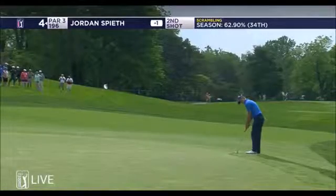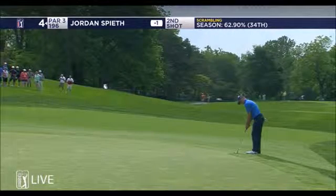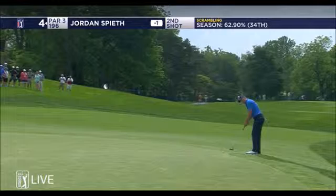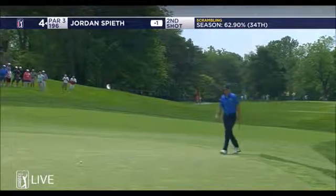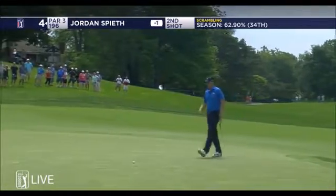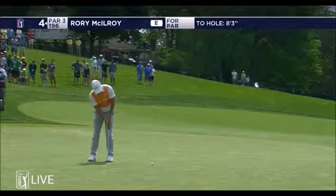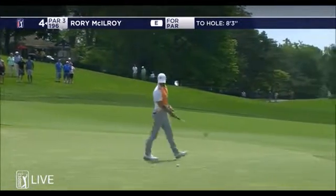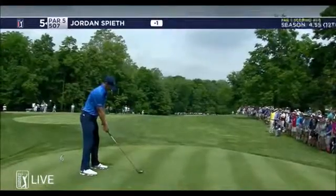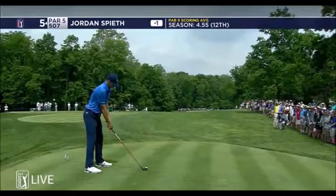Kids that play the game and don't play the game, this is how you grow the game. Great role model for our sport. Another chance here. Well, indeed it is, Travis, and this is a pretty hard putt to read. You have so much coming off of the bunker. Boy, he has not made much today. Left certainly will run into the rough, but even with the 3-wood, you needed to keep it up the right-hand side.